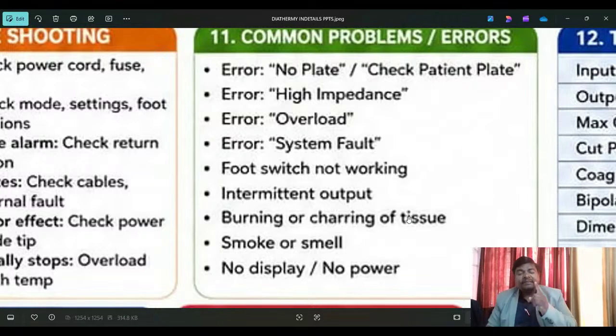Okay, every time I am saying, before touching the machine, you have to be perfect, you have to know the basics of biomedical services. Basics of biomedical services means what? Where the power supply flows, where it is coming from, where you have to check it, and where it ends. So when you open the inside of the machine, how it looks, I will show you next. I have collected PPTs for you.